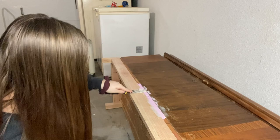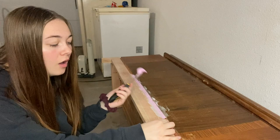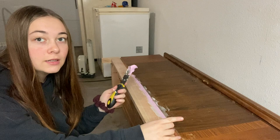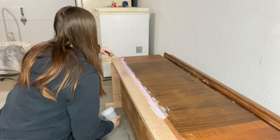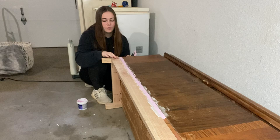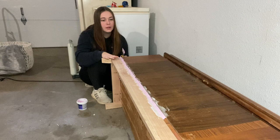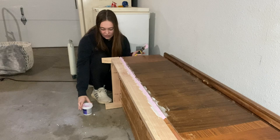It's almost like it would be easier to put just a little chunk of wood in here with glue or something and then do this. Although I'm not sure that would be good either. So, next time. Stronger to use, but that's okay. Also, this container is empty. There wasn't that much left anyway, so it's not like I just went through the whole thing, but now I've got to go to the store and get more, so I'll catch up with you guys when I get back.